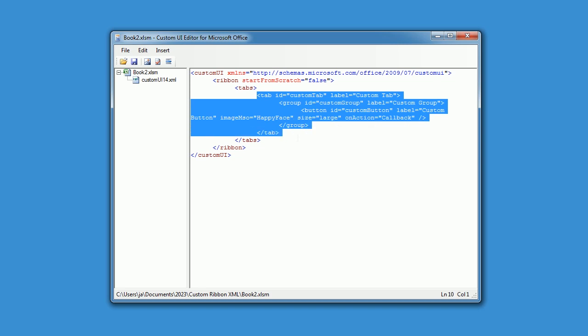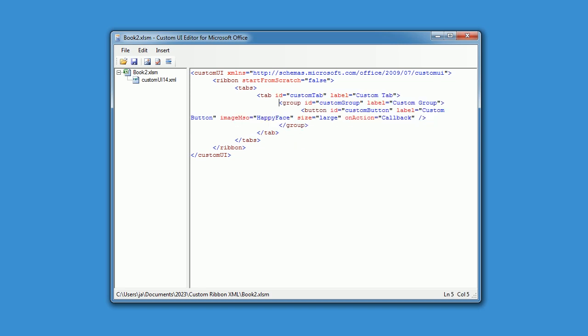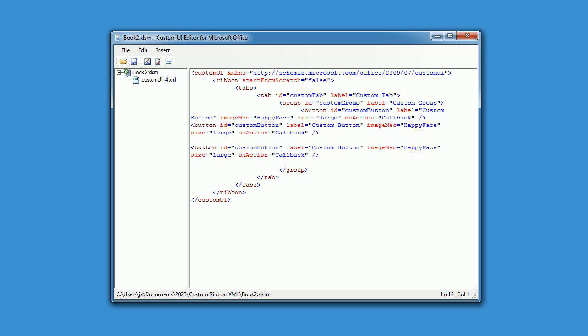Ribbon, the tabs, and then one tab, and it's actually by default adding a group and adding one button. But you can actually copy this and add as many buttons as you want, and as I explained earlier, each button needs to have a unique ID, so you need to change this and have a unique ID, and then you can change the label: custom button 2, custom button 3.